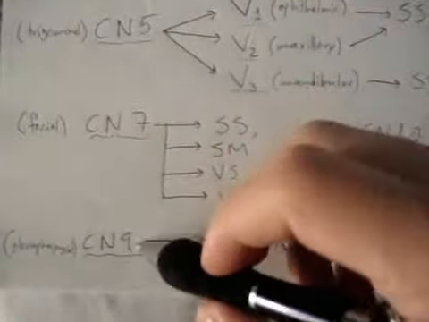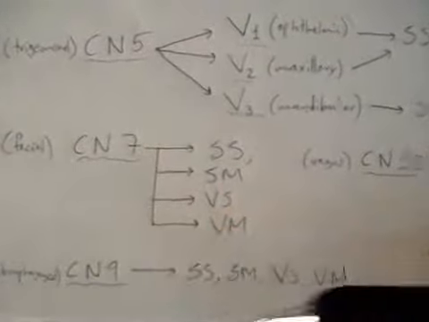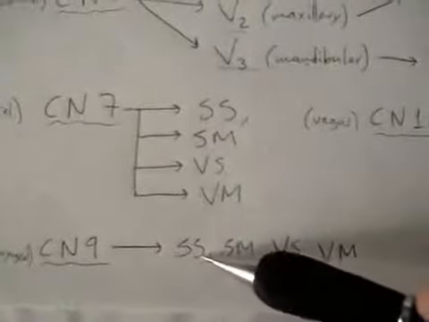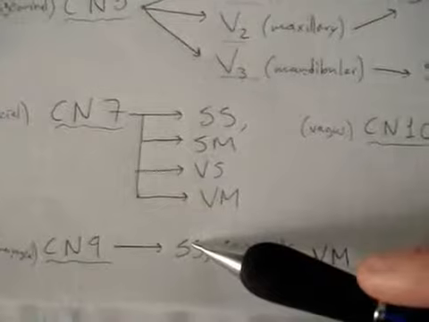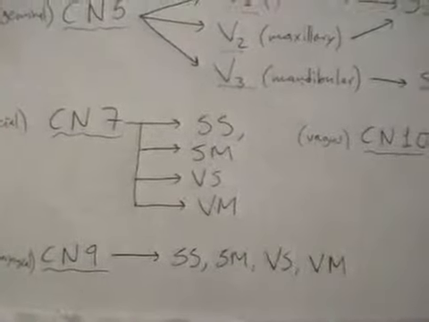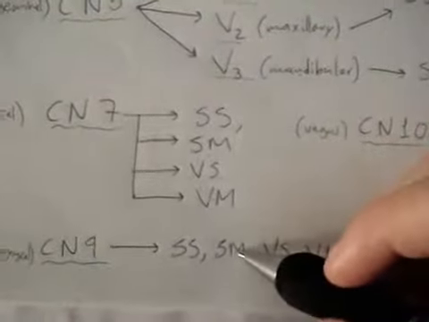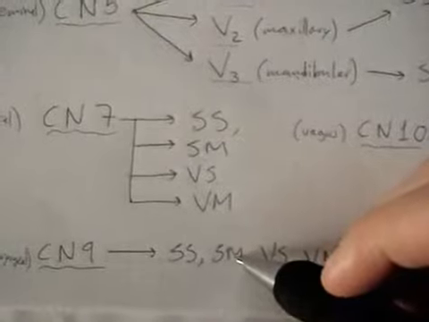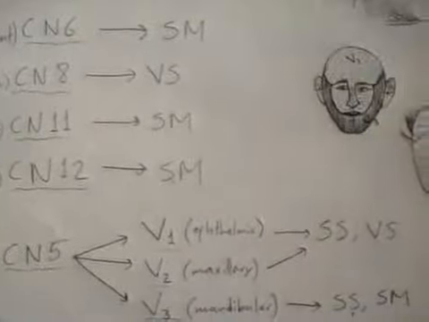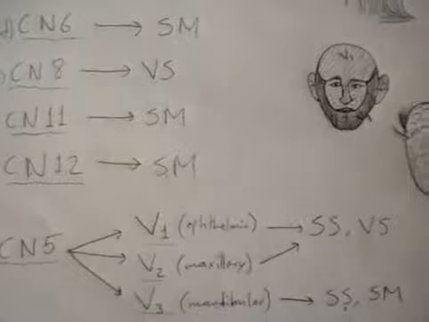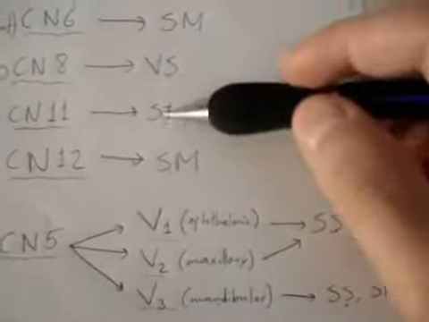Next we have the cranial nerve 9, which is the glossopharyngeal nerve, and it is somatic sensory, which is the sensation, general sensation within the middle ear. Somatic motor, which is skeletal muscles. And by the way, everywhere here where I said somatic motor, these are to skeletal muscles, not to smooth muscles or cardiac muscles. Skeletal muscles only. Somatic motor only.